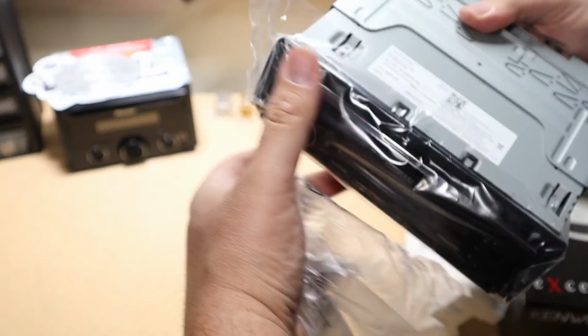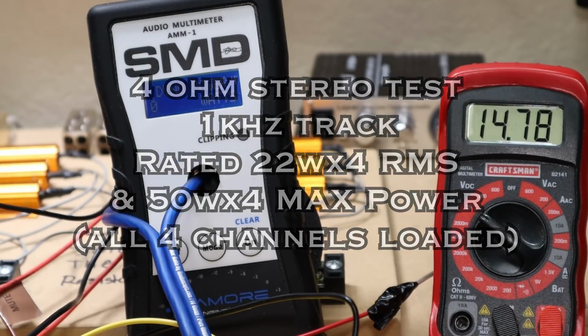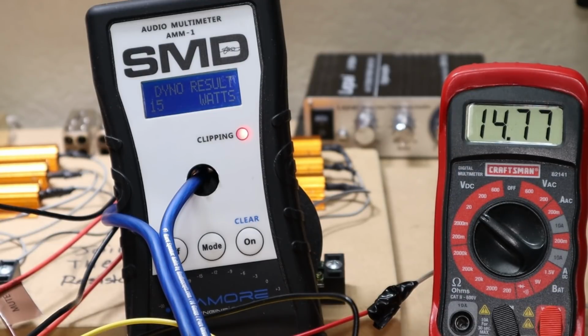Let's start off with the dyno. We are rated 22 watts by 4. This is the Fourier stereo test. We are using a 1 kilohertz track and all channels will be driven. We only got 15 watts at 14.7 volts. I didn't even bother with the clamp, but let's go on and see if this head unit can redeem itself in the other test.